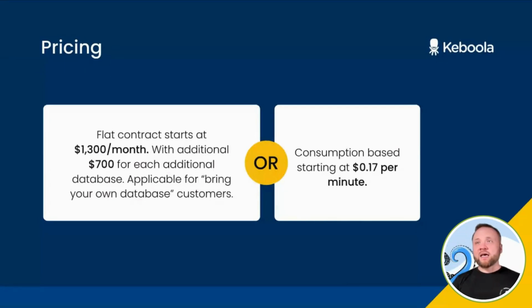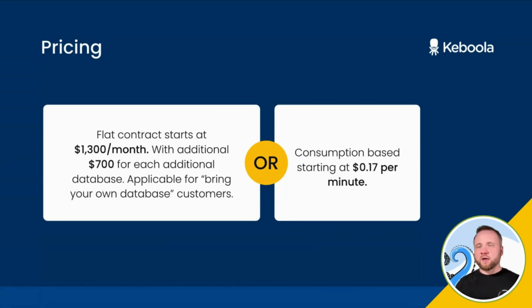1,300 per month, and you can run your CDC as many times as you want. Compared to other solutions, we found out that this is quite a cool price. If you have 2 databases you want to replicate, the price for the first one is 1,300, and another one is 700 on top of that. This is applicable for customers with bring your own database, meaning you have your own database under Keboola.